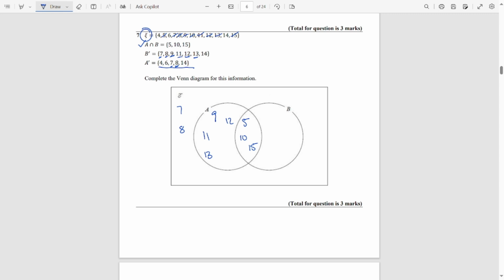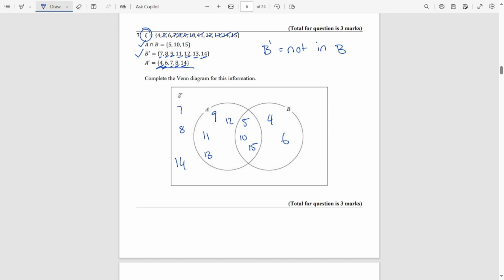14 is not in B, and it is also not in A, so this is going to go on the outside again. And I think I've done most of the numbers here now. I can see some stuff in my universal set that I haven't crossed off because I was going down this list here, not B. And so I need to still do 4 and 6, and I can see for both 4 and 6 they are not in A. But they're not in that not B list, so they should be in B, 4 and 6, and we are done. Just be careful here that this complement part, B complement, means all the things that are not in B.